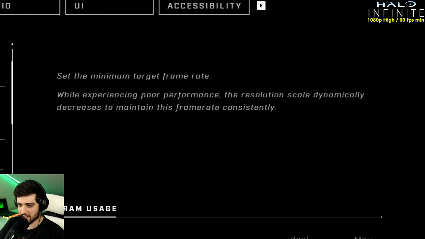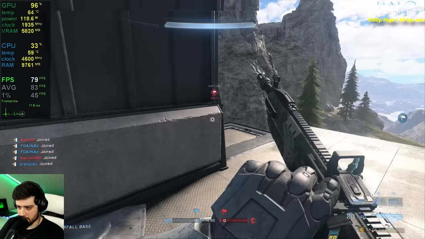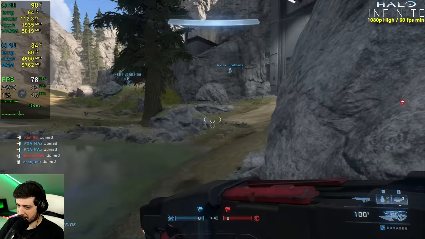And now it's Halo Infinite, and we're playing it at the 1080p resolution using 60 FPS minimum frame rate there, which does that. And we're playing on the high settings preset, as you can see. All right, let's do this, guys. Getting 60s at times. 1% lows are at 40-something, which is weird.